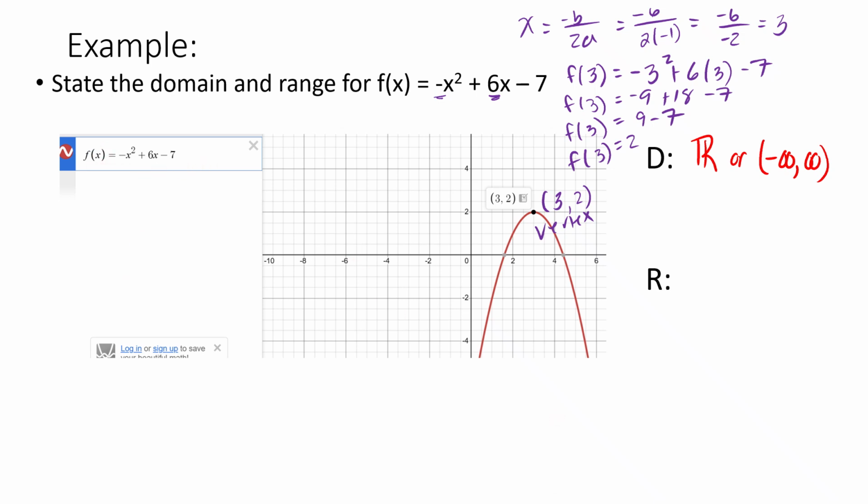Now for the range, the graph can come in really handy. The range is all of those possible y values. Well, I can see I have y values that go down into the negatives, and they go up as high as 2. And so my range would be y is less than or equal to 2. How do I know it's equal to 2? Well, right there, when x is 3, y is equal to 2. So we got the 2 there. And it can be anything less than 2. How do I know that? Because the graph is heading downward, which would be my less than.